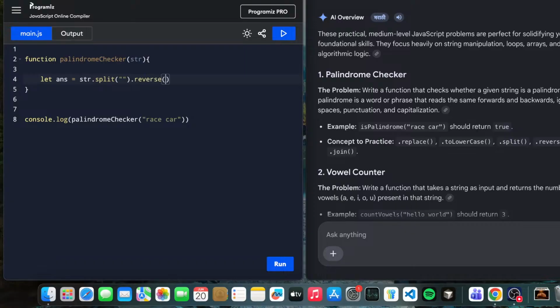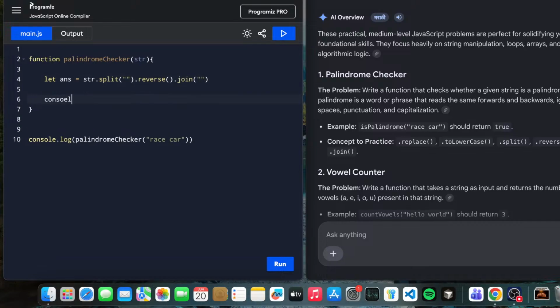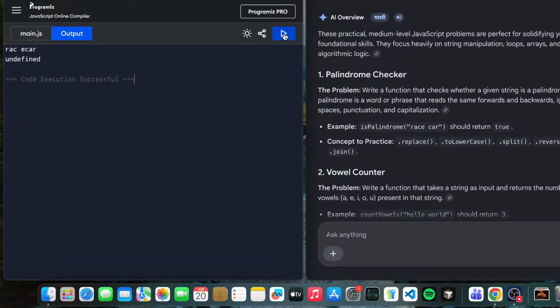We got an array, so after reversing the array, let's join it. Let's console.log once. Yes, ans. So we can see race car, but we got a space here.